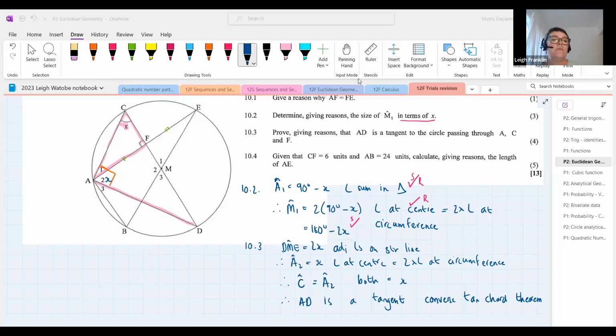Ma'am, why exactly can't we use the converse of the tan is perpendicular to the diameter or radius? Because if C, F, and A are points on the circumference, then obviously the triangle would need to have a diameter or a radius. I wonder if I'm just being silly here.